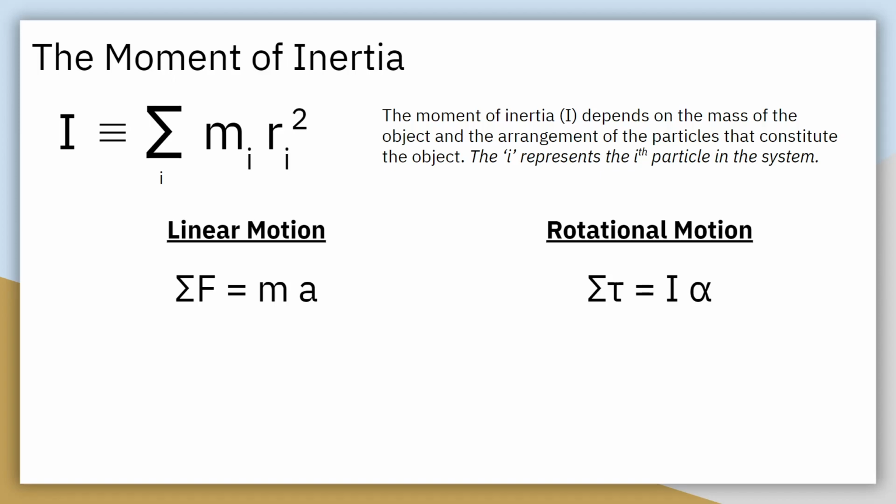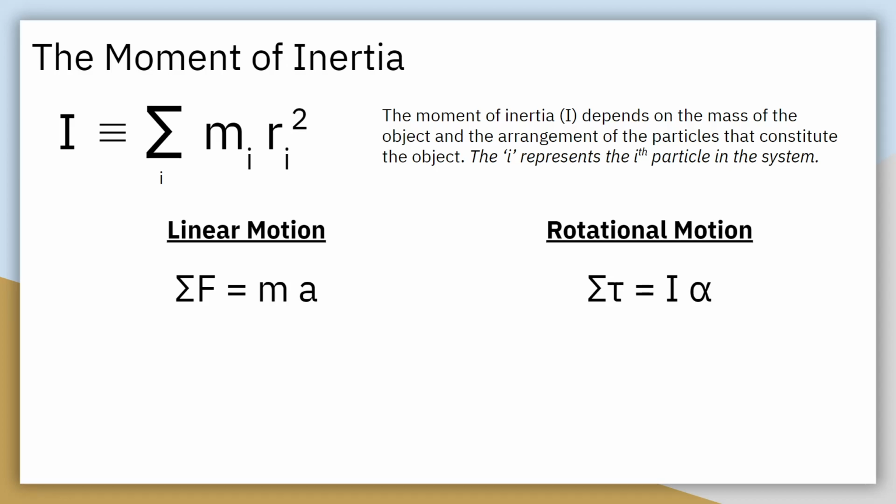Now, these two equations both are different ways of writing Newton's second law of motion. They're written in the same format to be able to relate each individual term. Our torque is going to be the relationship between the force and the distance away from a pivot point. So the torque would be the rotational motion analog of our force. Our angular acceleration is the rotational motion analog of our linear acceleration. And our moment of inertia is the rotational motion analog of our mass.